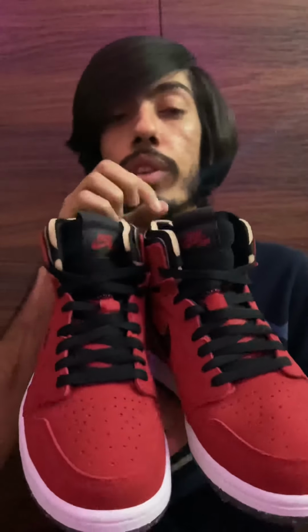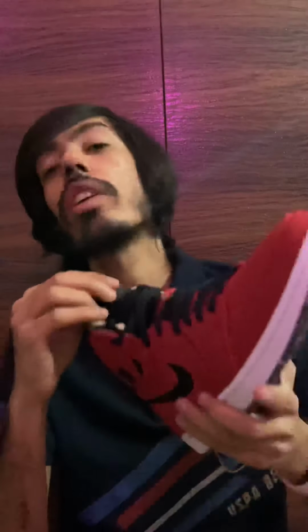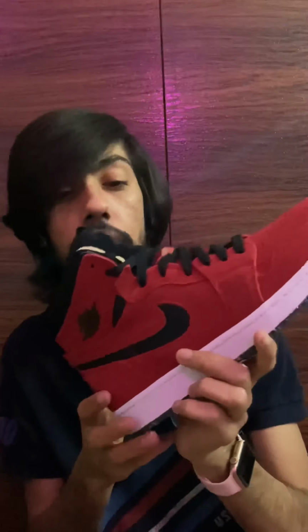Okay, so this is the Nike Air Jordan 1 Zoom Comfort. This is in the gym red colorway. As I told you earlier, any pair of Jordans that is in the red colorway, I totally love that. And this is one of the pairs that is in red color, so I totally love this.